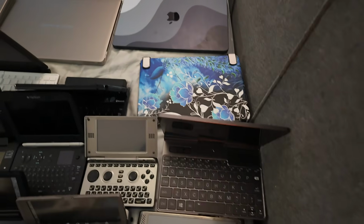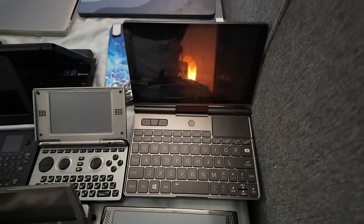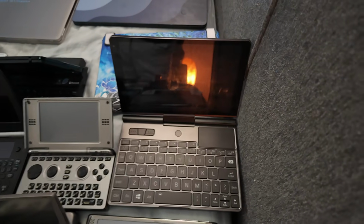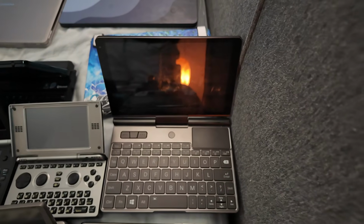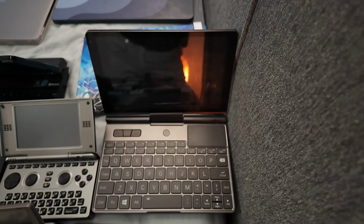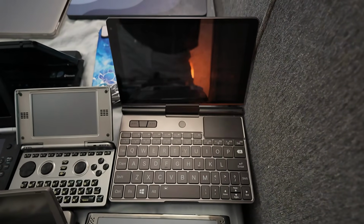And I guess I'll go down to here. This is the GPD Pocket 3 from, what year was it? 2022 or 2023? Anyways, it's fairly recent, from within the last 2 years. This is like a modern day netbook. GPD is a Chinese company. They make many unique looking computers and laptop designs. And yeah, this one is pretty cool, right? It's like a mini laptop, but it's got a modern processor, so it's fairly fast.